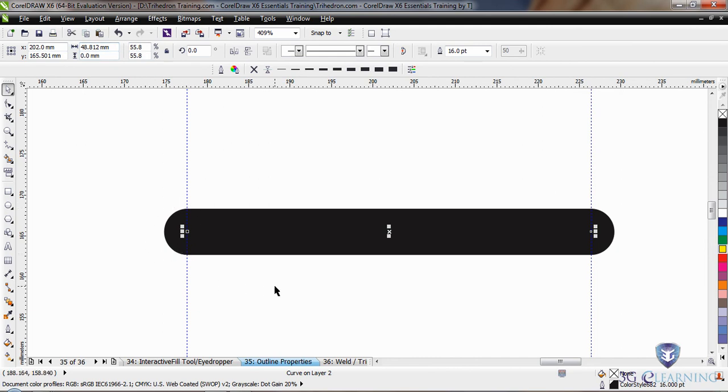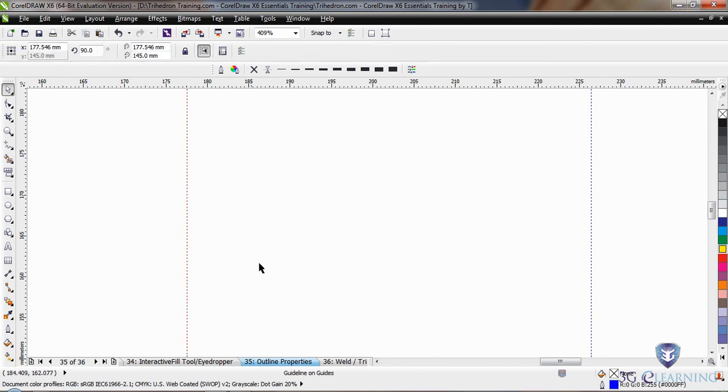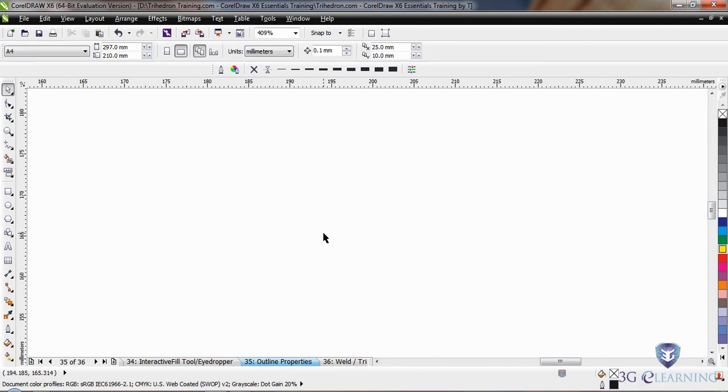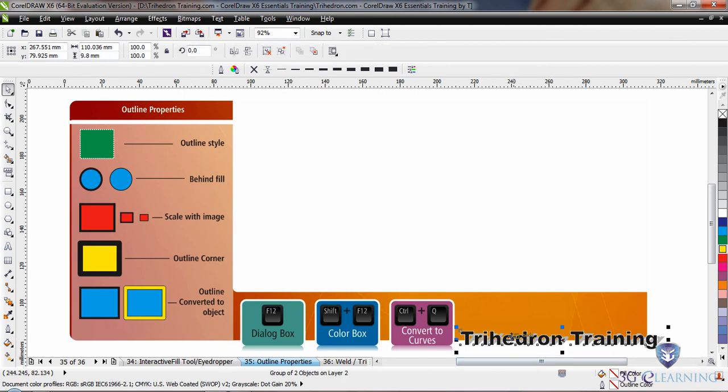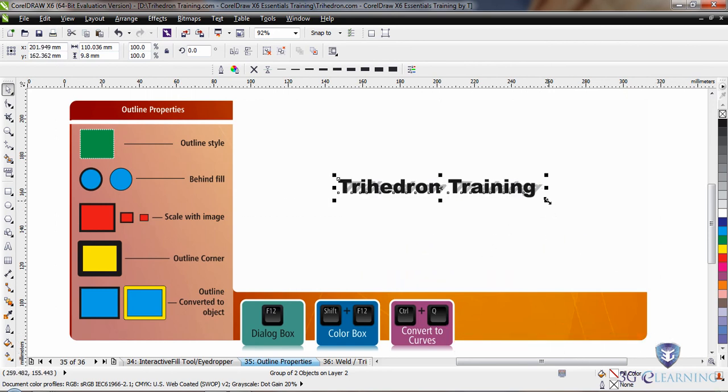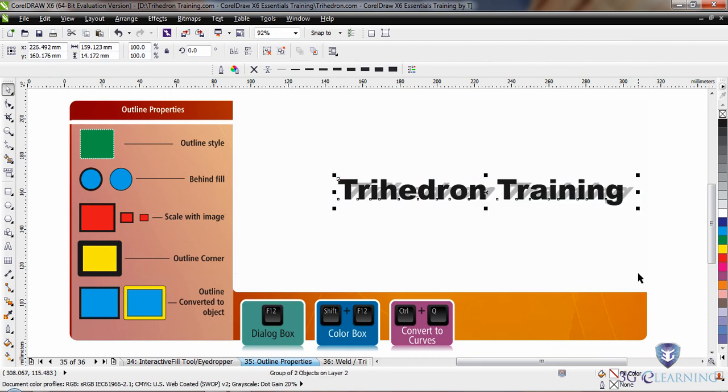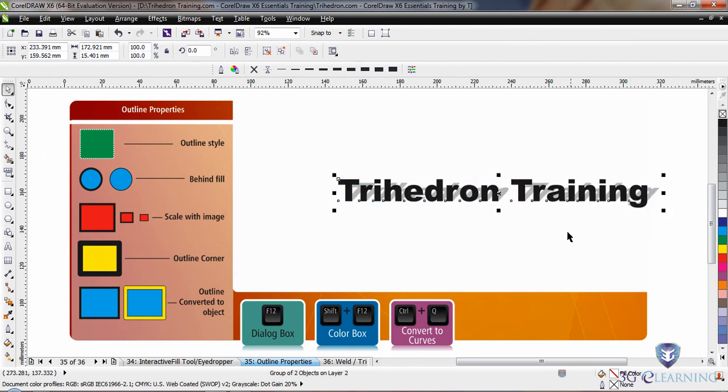That really was just simply information for you, more than anything else, that in time you might be glad you understood. Last point. See how the word Click and Learn is standing off the page here compared to the orange background? That's because of the white outline it has. If I were to select this, right-click and remove the outline, can you see it no longer has that same impact? And this is really important to understand in the world of design.